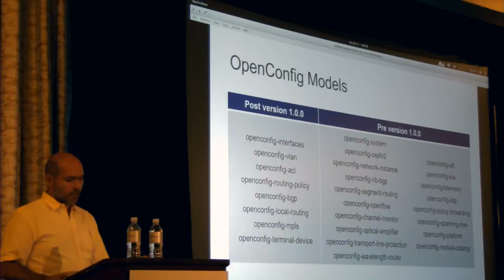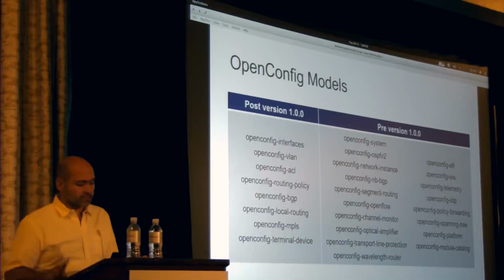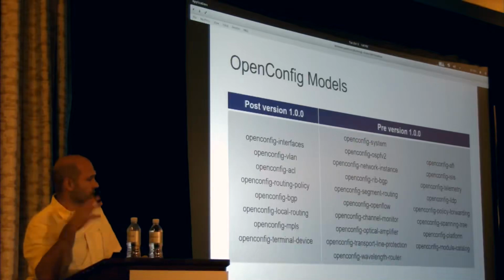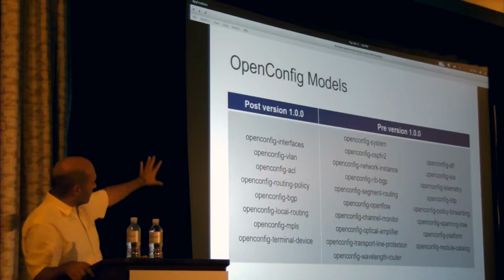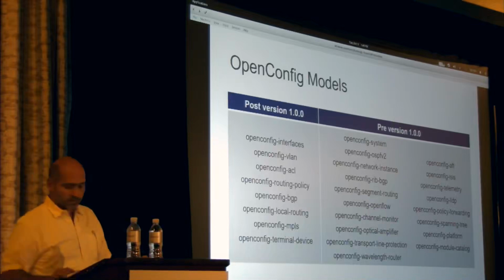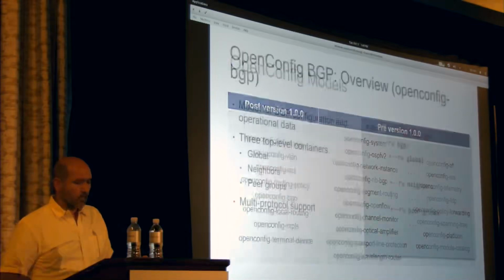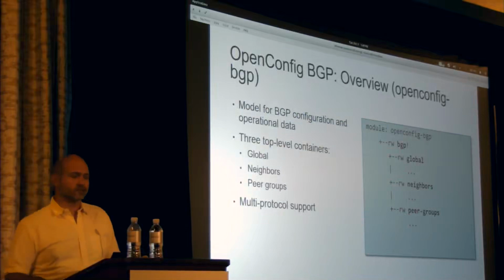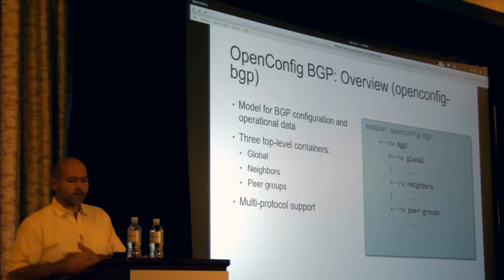For this presentation, the models that I'm going to zoom in on and give you examples of, and with which we're going to build this test bed, this little demo, are mostly on the left-hand side, the models that have already made 1.0.0, with maybe an exception of a couple of models. If there are any questions, by the way, I welcome questions at any point. All right, so let's start zooming in.